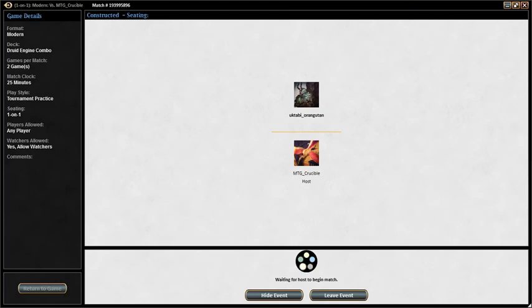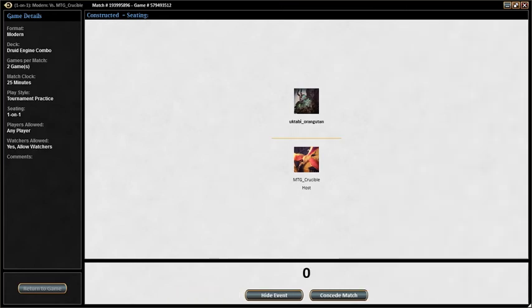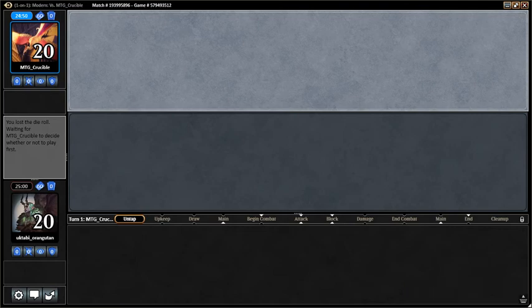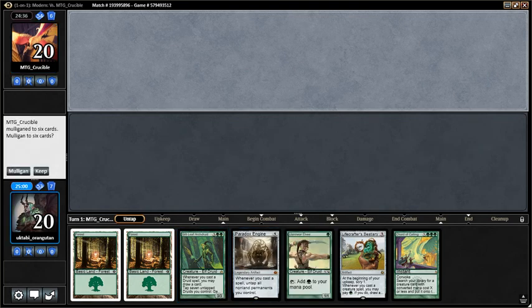Hey everybody, here we are with our fourth match playing the Druid Engine Combo deck. We lost the dice roll, so we are presumably on the draw. Let's see here, so we can go turn 1 Mana Wells, turn 2 Bestiary, and we have both the combo pieces. Once we can, I think we'll keep this.